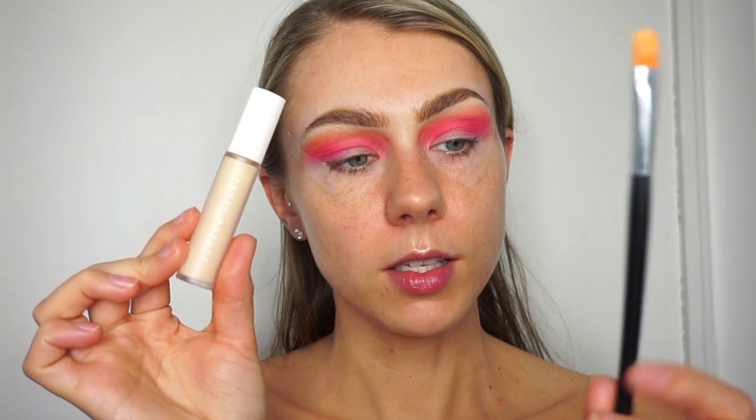So I just finished that up on the other eye, and now I want to go in and cut the crease. I'm going to use my Fenty Beauty concealer in the shade 130, and I'm also going to use my Anastasia 18 brush to do so.